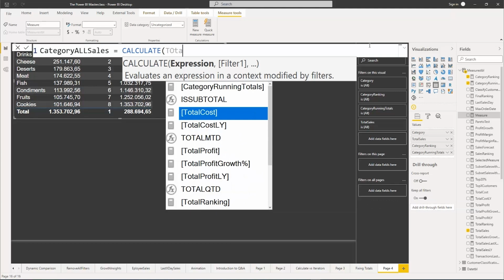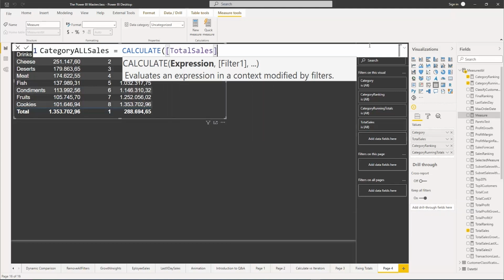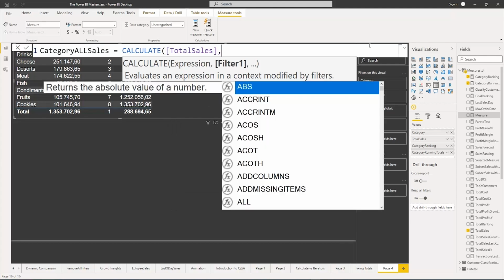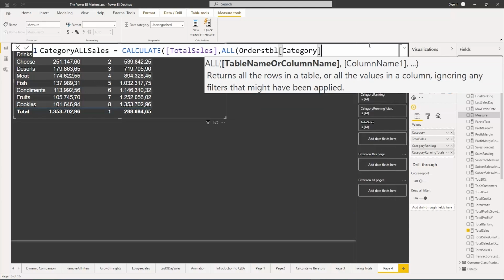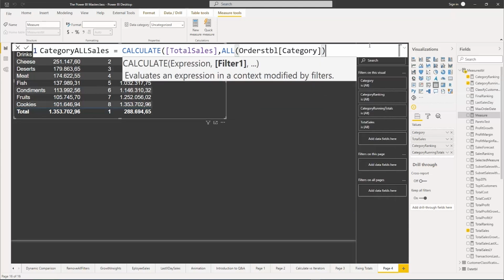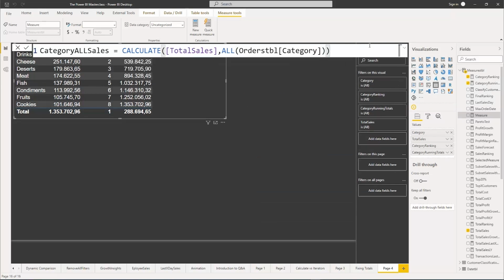where is it, total sales, here we go, and then the filter will be all, and then I can refer to either a column or a table. In this case, I refer to the column, which is the categories, right, this one here. I can close this, and then I can also close the calculate function like that.